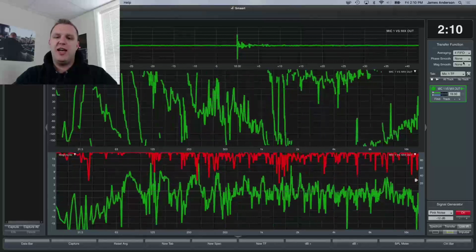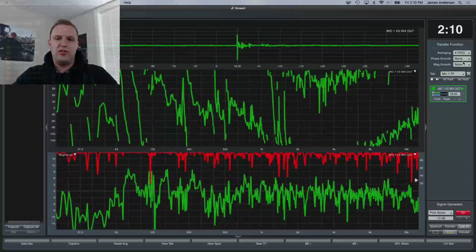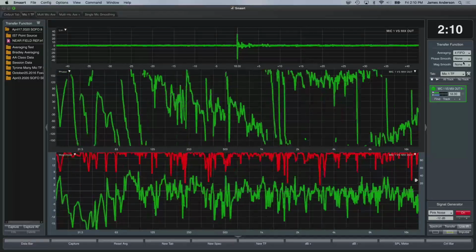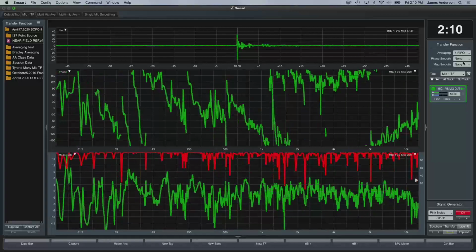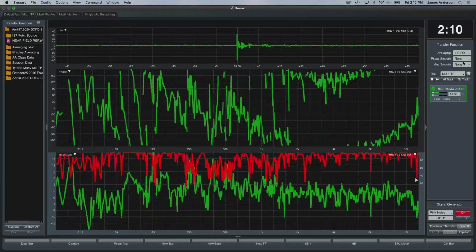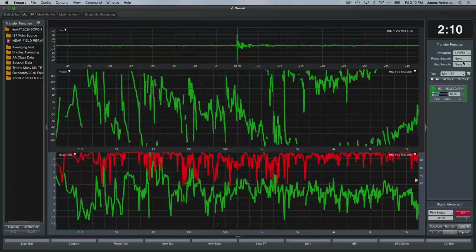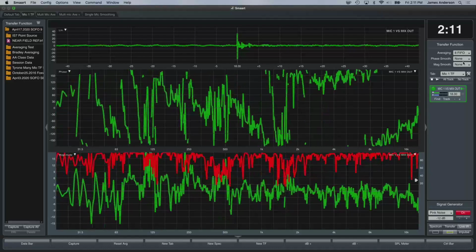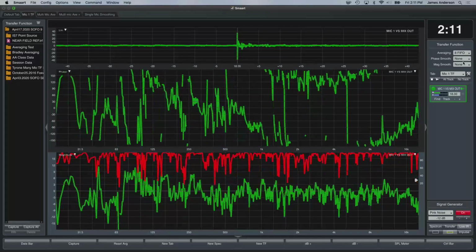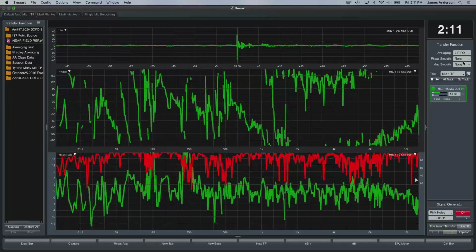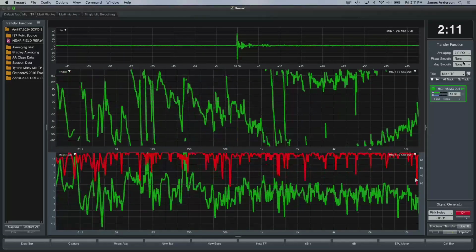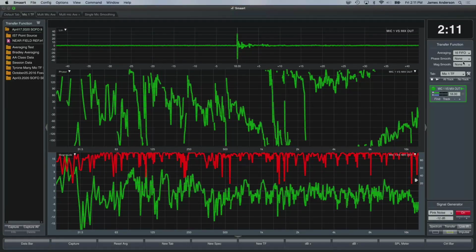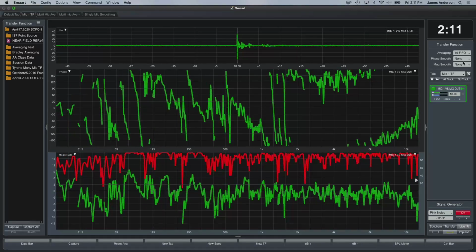The more averaging I add, you'll notice that the response seems to slow down a bit. Let me turn down the noise just a little bit so I can talk. So here's 8 FIFO. 8 FIFO is a great amount of temporal averaging for electronic measurements, where there's no noise, and so we don't need to reject any noise, but we want to see the effect of a change in our system. Maybe if we're measuring the equalizer, we'll see the effect of that change very quickly. Down to 16 FIFO, now we're starting to get some stability.